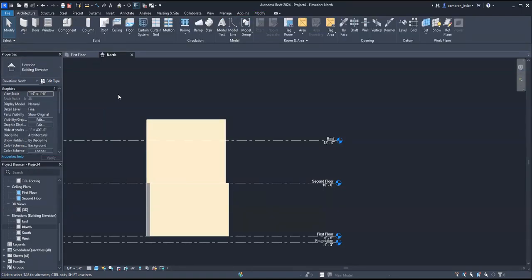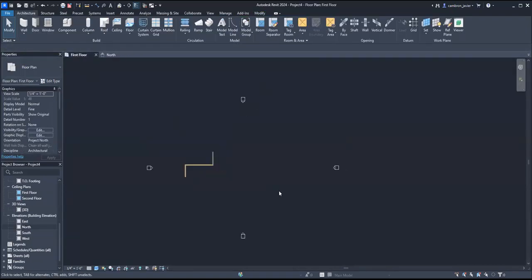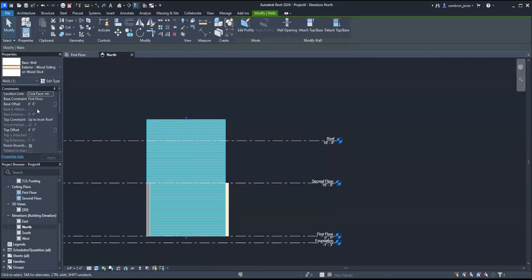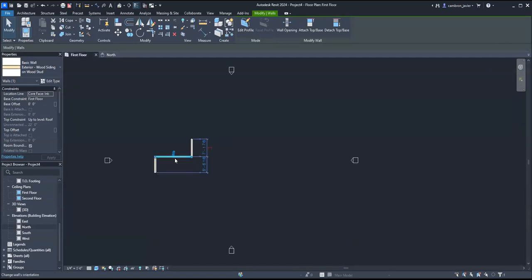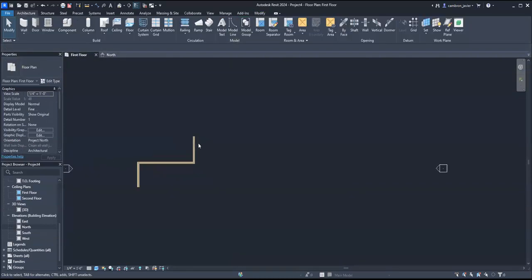But you don't have to make these changes in an elevation view. It actually works out a lot better if we could kind of memorize these settings, right? The constraints, that understanding, and understand that when we're drawing in a floor plan, we're also having to account for the height and what's going on with that one wall, right? So if you remember what the base constraint and the top constraints and the offsets do, then we don't have to make these changes in elevation. We could just make these changes as we're building the model.